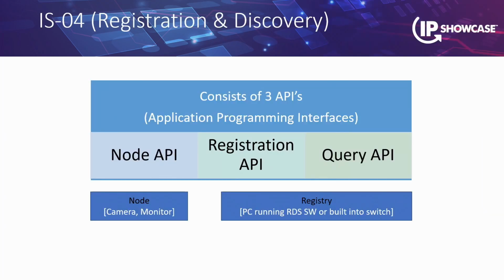So first, the simplest one is IS-04. This is our registration and discovery API. This is what gives us the plug and play. There's what's called a node API that your device, your node, would talk to, whether it's a camera or a monitor, and he would provide that so that other people can access him in a standardized way. And then you've got your registration API and query API. These are part of that registry, that new device that we talked about a minute ago, that is the kind of index of all the devices on your network.